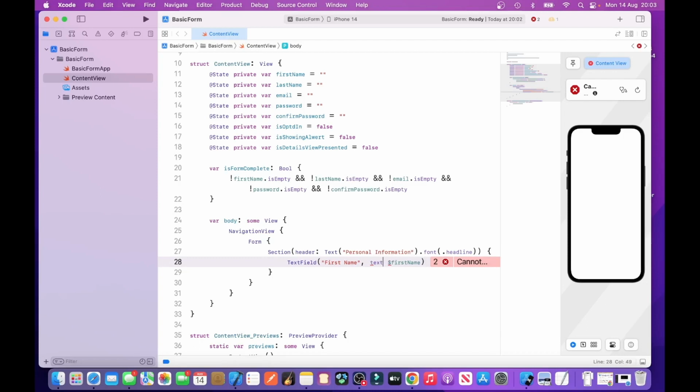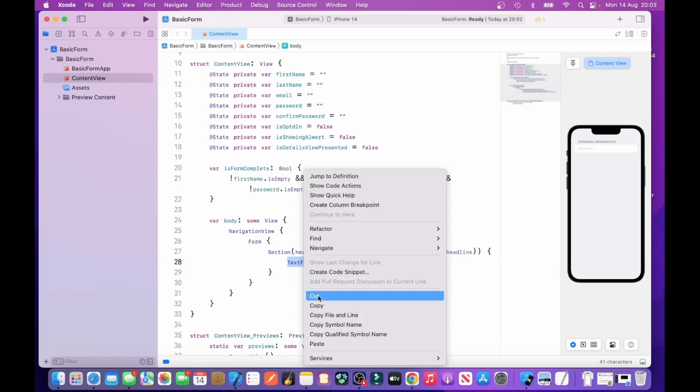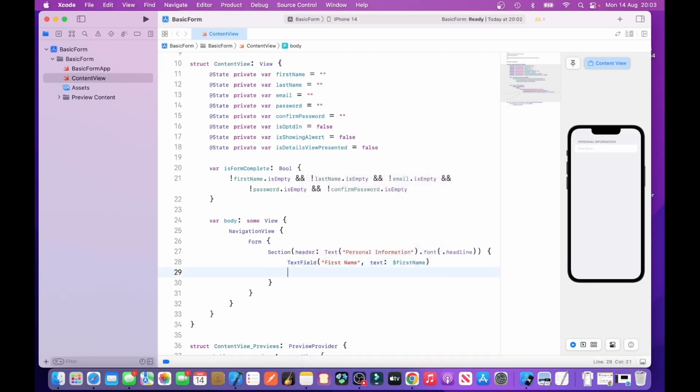We need a colon here as well. And then just copy the line that we just did and duplicate it. So this will be for the last name field. Just type in last name.